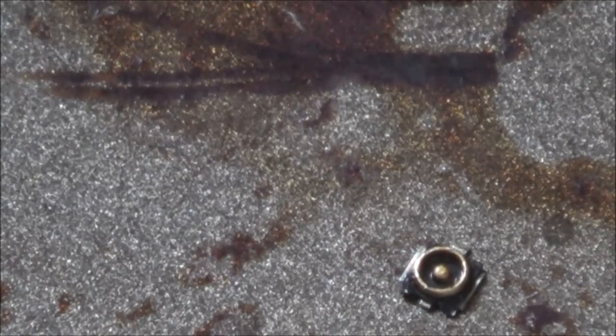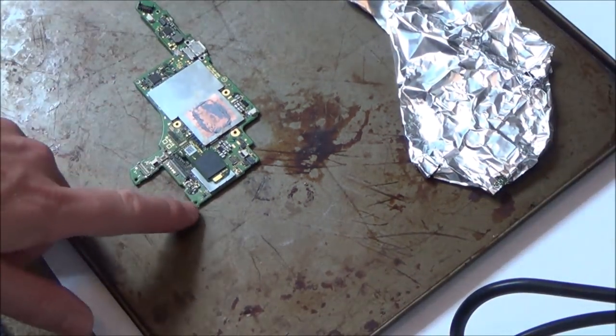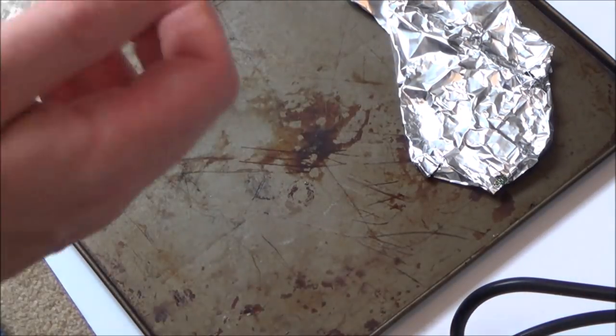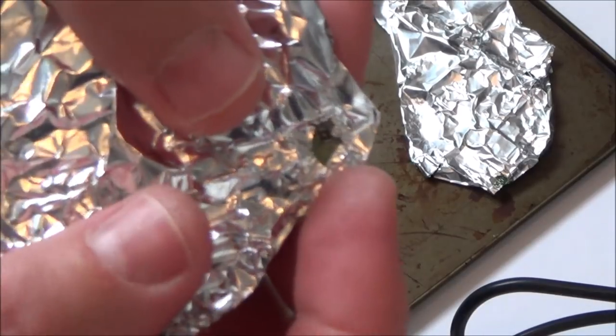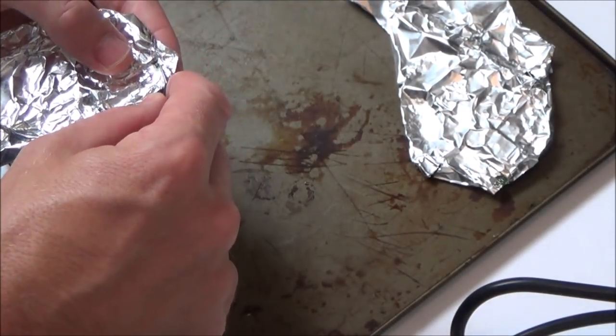Well, I'm happy with the way that came off. It took a lot longer than expected. But what I'm not so sure about is how this next one's going to come off, because this is a good motherboard. So I'm going to do exactly the same again. I'm going to take off the foil. Cover it all in foil and then just expose this bit here. There's not a huge amount of other things near it, so it's kind of out there on its own. So it's probably one of the better things to practice on.